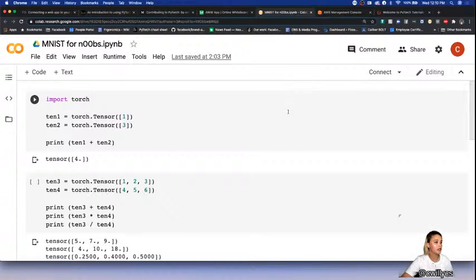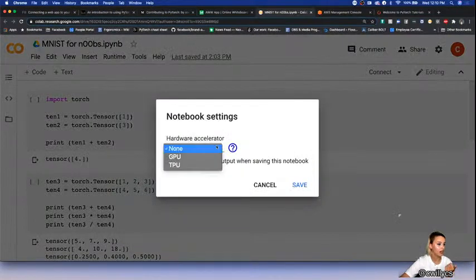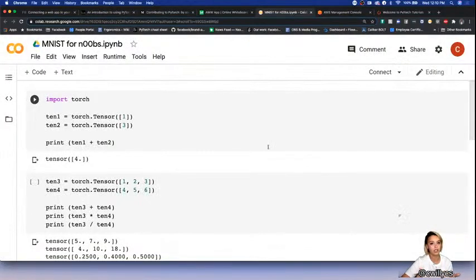Google Colab is similar to Jupyter Notebooks, if you know what Jupyter Notebooks is. If you don't know what either of them are, it's essentially a runnable IDE online. But what's nice about Colab is it's kind of perfect for experimenting with and creating models. You can change your runtime type to be a GPU or a TPU. GPU is almost always what I do. It just makes things run faster, especially as you're going through these data sets and training a model on hundreds of thousands of images or text or video or things of the like. You need a faster computer than your CPU, your laptop. So Colab makes that possible.